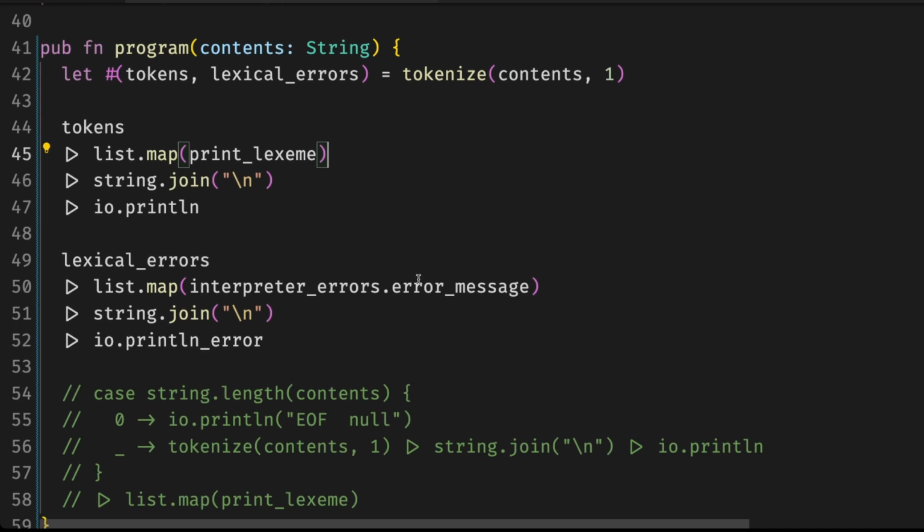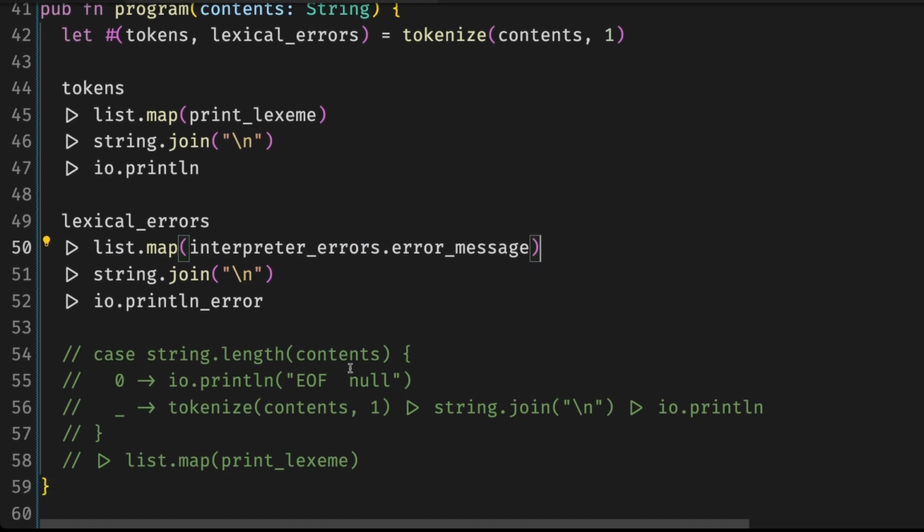We map and then get the error message to string part. Names are a bit different, but who cares? String join as well. And then println into the error, which is very convenient that they already have it so conveniently for us. After that, the question is, do we need this case that was hard-coded?